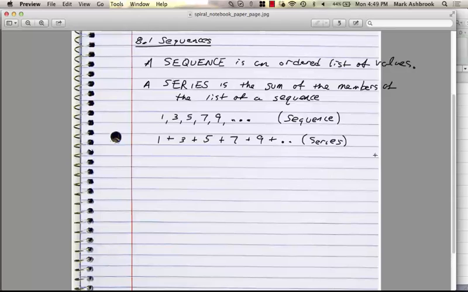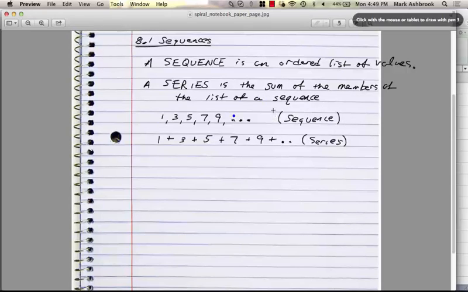Sometimes we get so wrapped up in these complicated problems, and we're learning the rules, we're memorizing the rules, we're trying to figure out what case we have, and we forget really what we're dealing with. And this is what we're dealing with in this chapter. A sequence is an ordered list. And a series, if you're taking a series for a particular sequence, is just adding up the elements in that list, or the members of that list.